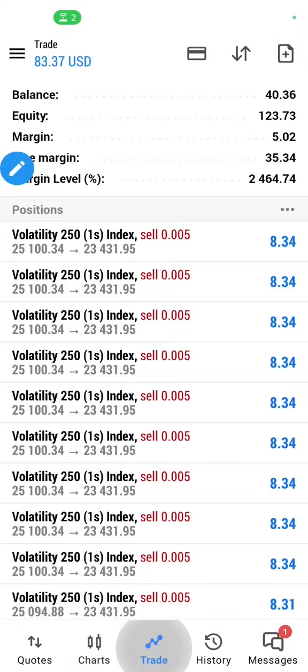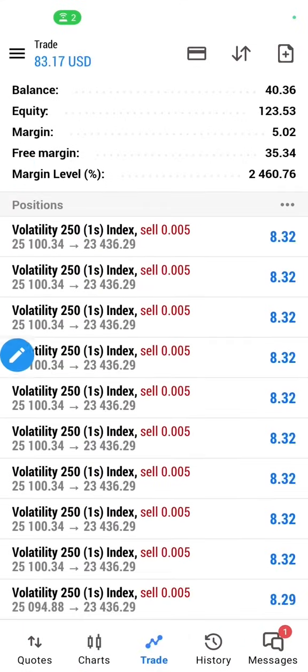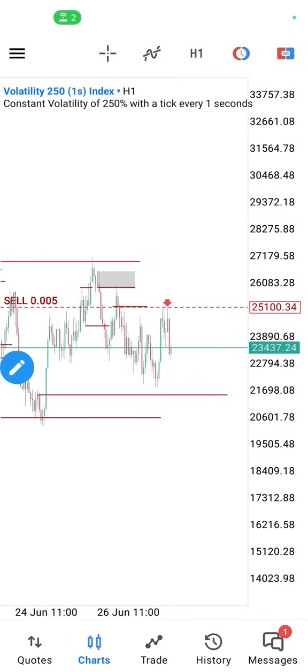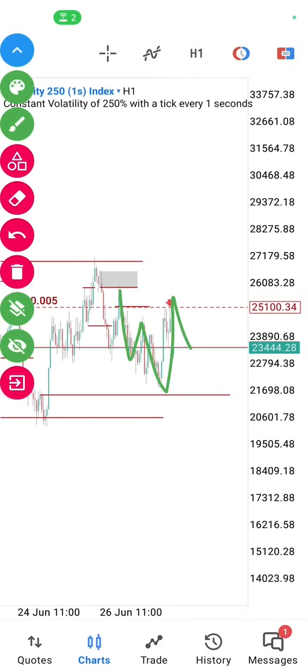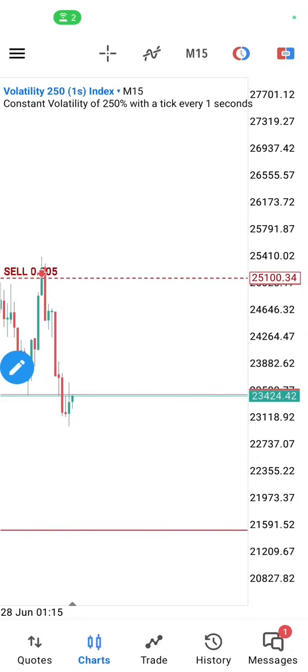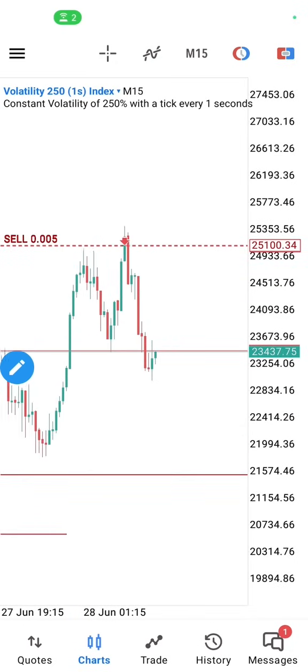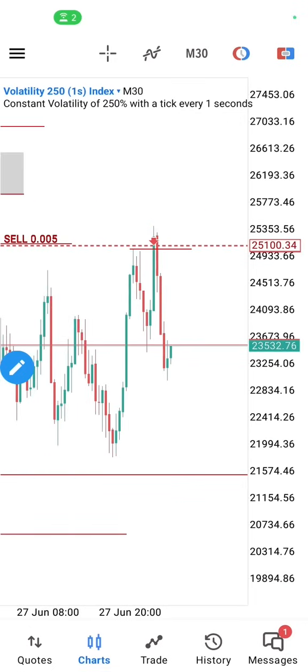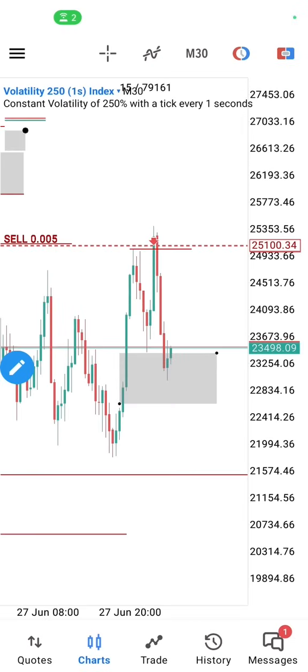Now this is afterwards, and you can tell right now we're in some good amount of profit. We're around 120 something USD, and yeah, so we finally got activated and we're running in some good profit. And now what we see is price finally dipped into our imbalance. So it dipped into the imbalance before it activated our sell, so it might just continue launching up, and that's because price did a stop and they activated us, and now it dropped down to fill the imbalance down there.